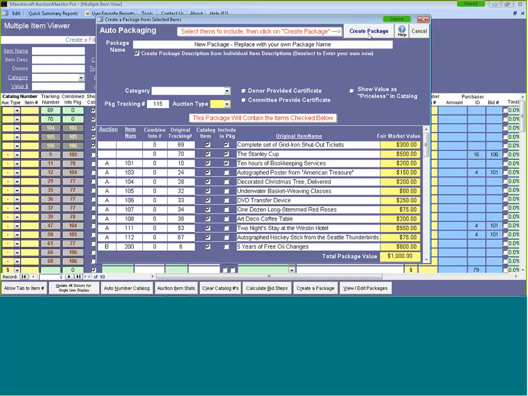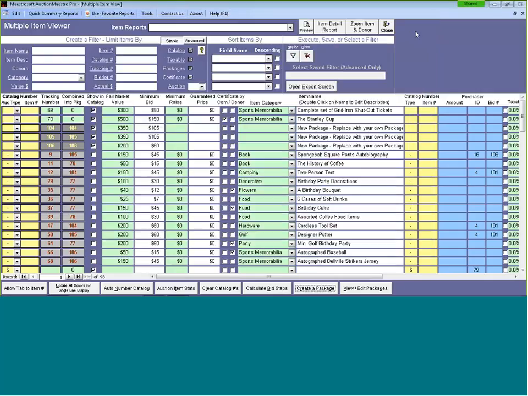The only downside to the feature, and I hesitate to call it that, is that you would need to look at the description, because it will just merge all of your descriptions simultaneously, and there won't be a break or a period, so you'll have to look at redoing that description. But on the monetary side, it'll pull your fair market value and your minimum bid and minimum raise, and if you want to use the buy it now guaranteed price, it'll automatically pull all of that together for you.